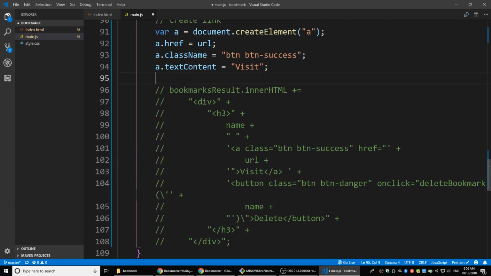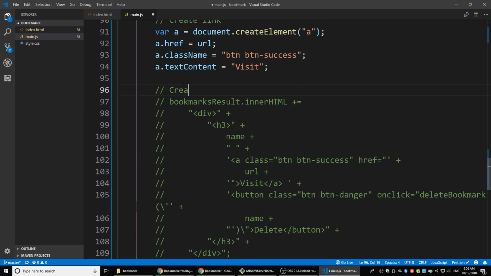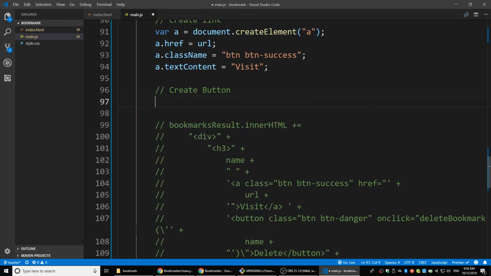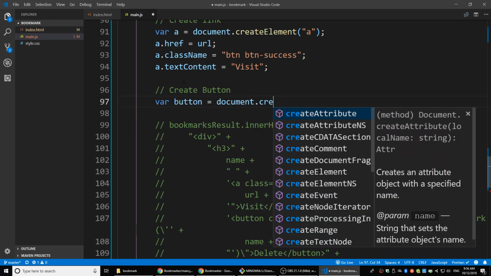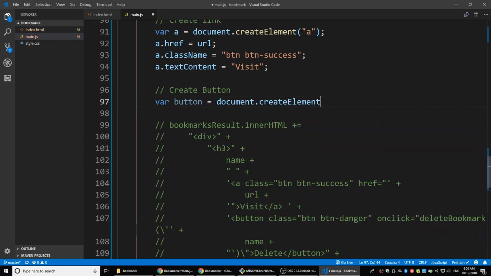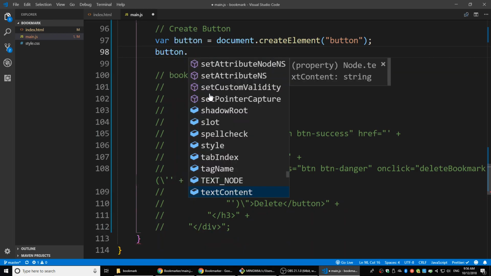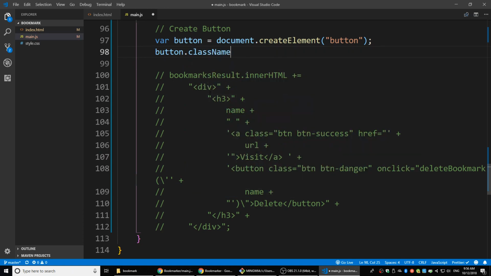Right. So let's create the button. Variable button is equal to document.createElement, create a button. The button's className is equal to btn danger.